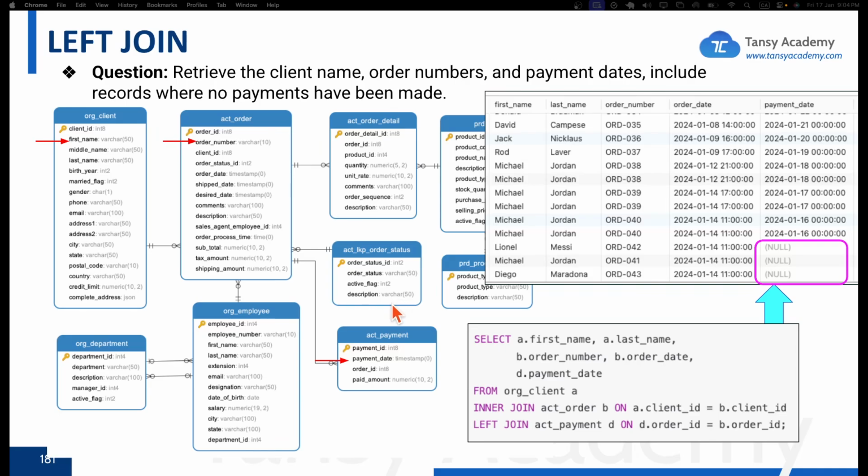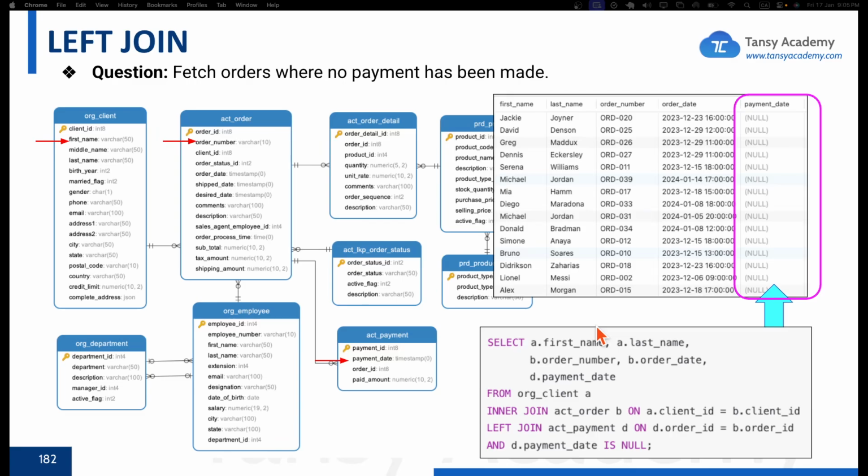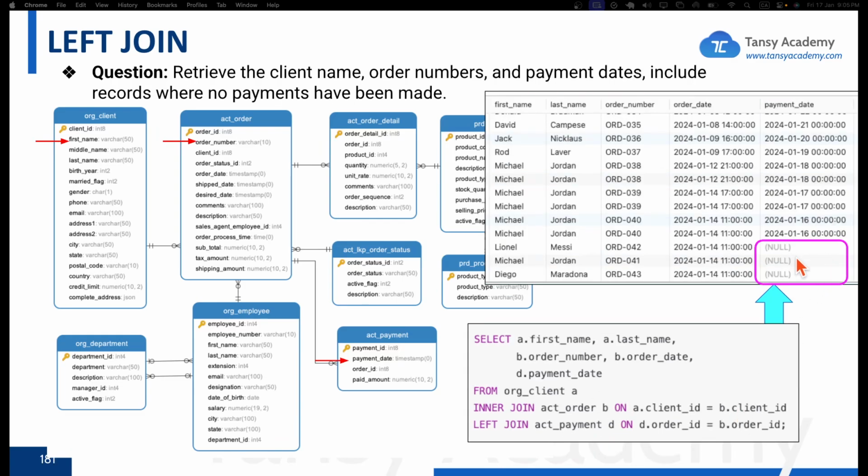And someone might ask, okay, some team might say, I don't want all this, I want only orders that did not receive any payments. He needs to make calls to the customers and all. So he would say, hey, give me the orders without payment. What would you do? You would use almost the same logic. You would just add where d.payment_id is null, right? You say here this is null.